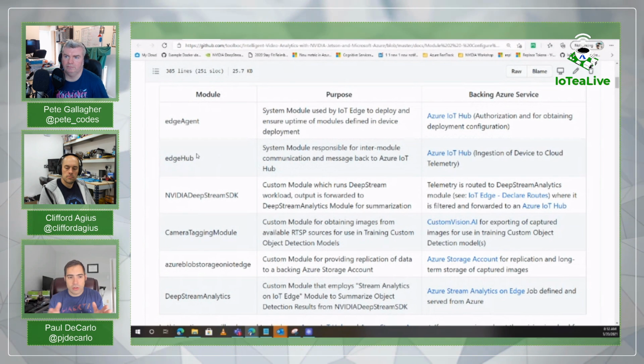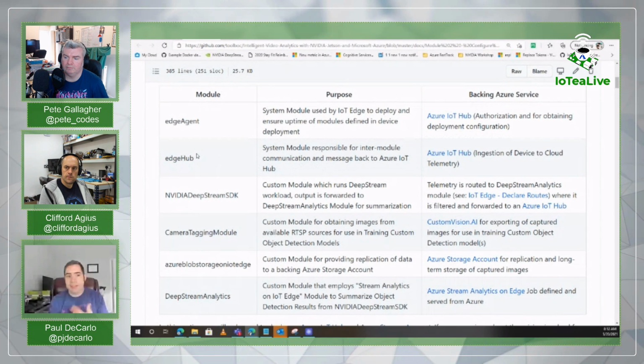And if you're wondering, how does a module know that a message is coming? It implements the IoT SDK. There are handlers that are able to listen for, receive, and respond to those messages.